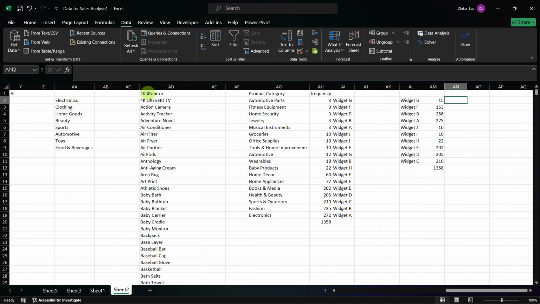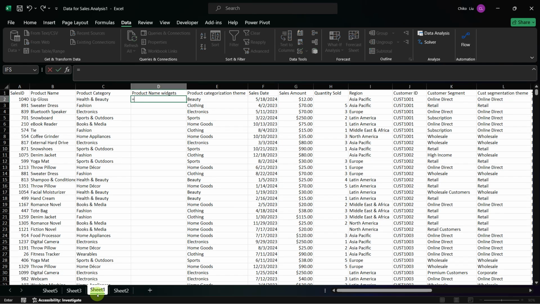No. So okay, VLOOKUP looks right to left, but what you want to look at is, oh yeah, VLOOKUP works. Sorry, it's still left to right. So equal VLOOKUP. My lookup value will be whatever this is.